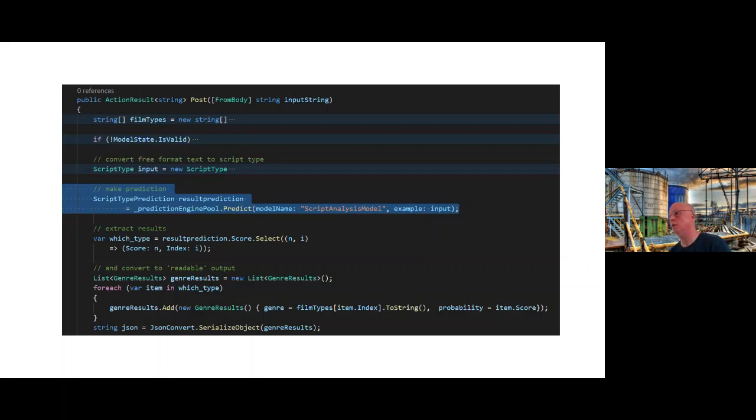You can see here, we chose our script analysis model. We took the input that's been passed through it. We get the results back, and the rest of that screen is just to enumerate through the results and prettify it up. So we have a nice array that we serialize to JSON and send back. Simple as that. Anyone who's ever done a functional web API will get this up and going in an hour or two and use all the things they're familiar with, like Lambda functions and all this.